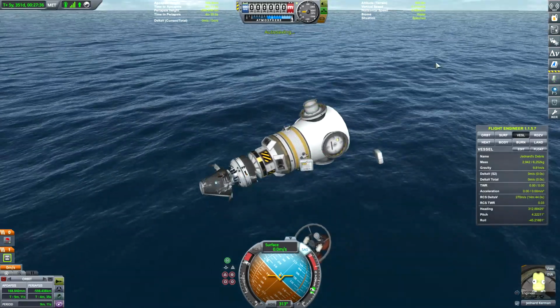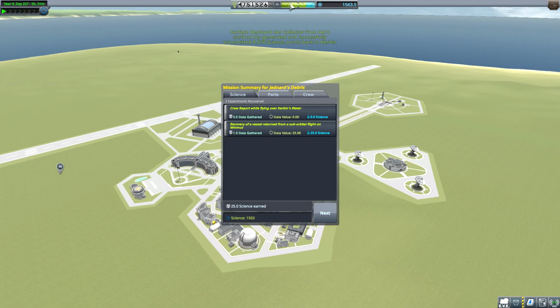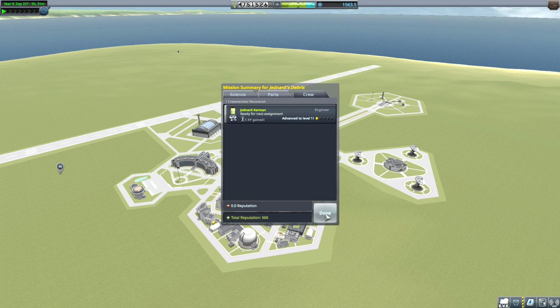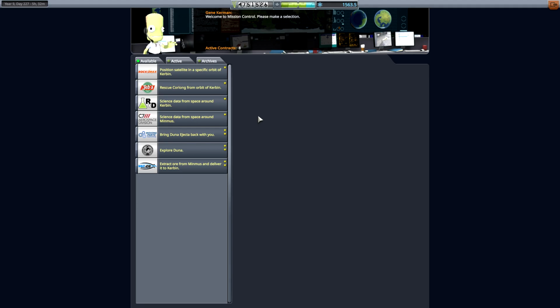We're back. We are back. And Jednard is safe and sound back at the Space Center. Oh boy. He's back. And we got 25 science. Wow. Cool. Okay. Great. Jednard's back. Oh my god. Look, we got so much stuff to do.